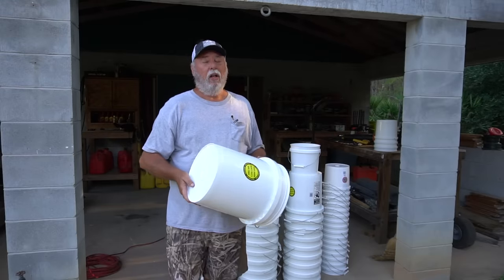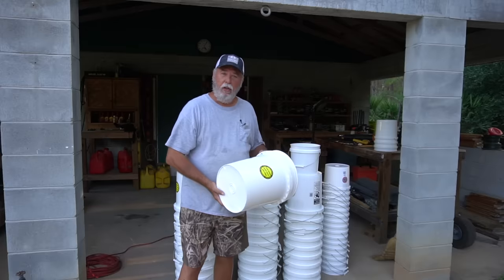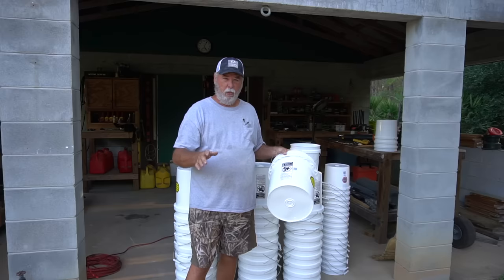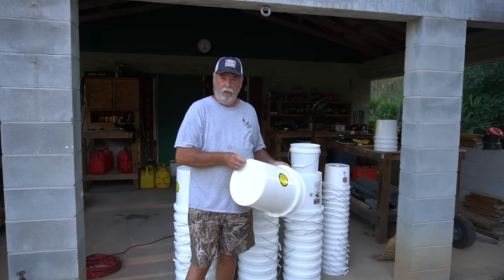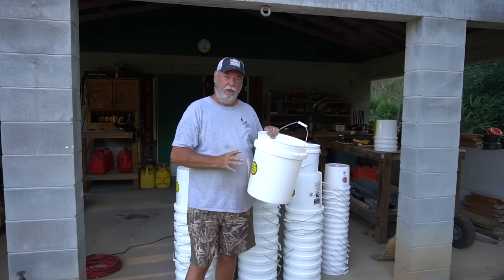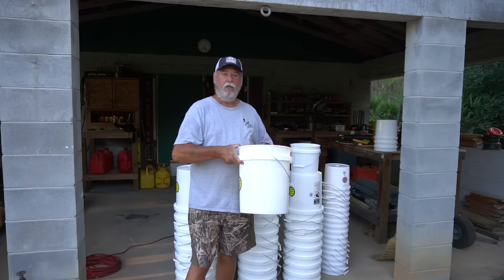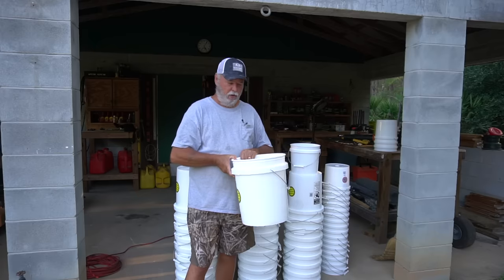Now, there's a lot of websites online you can go to about the recycle code of the plastics. There's different combinations and different numbers. Go and look at those websites. This one I happen to like to use mostly in my garden, number 2 HDPE, because it stands up in the weather a little bit better. And we'll go back into that later on in the video on how to store them and everything. But these will tolerate the sunlight a little better than the other ones. So that's why I use these.